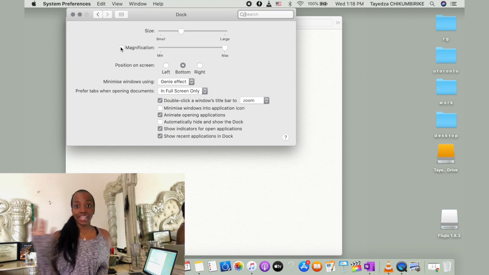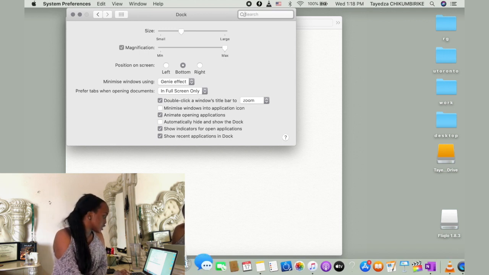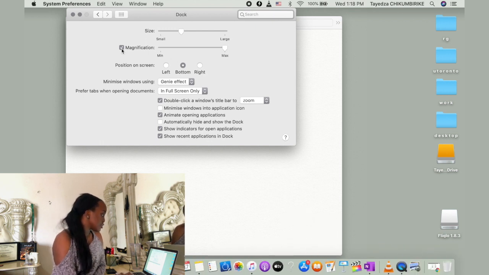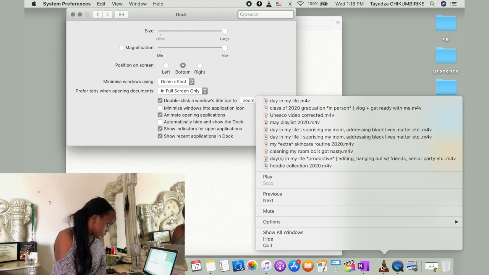The next thing that we're going to be customizing is my dock. I do a few different customizations, but I'm not a big person of wanting the dock to disappear. I'm not picky. In terms of magnification, I hate it. It's so annoying. If you don't know what magnification is, it's when you hover and then your apps get big. I find that so annoying. This is also to change the size of your dock. What I'm gonna do first is delete stuff off of my dock.